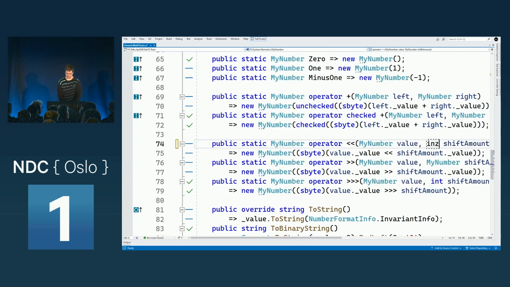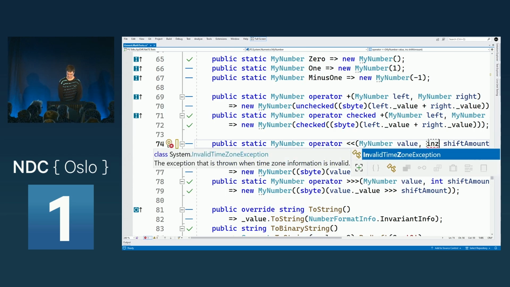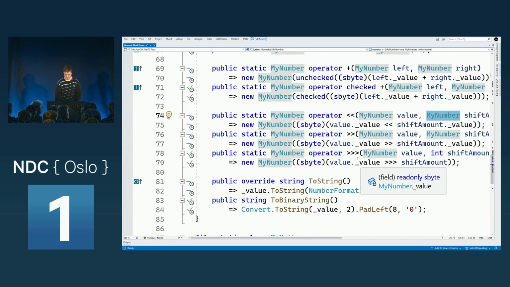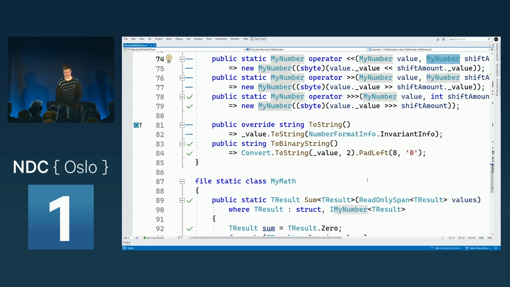These rules have been relaxed. Previously, the shift amount always had to be of type integer, or anything that is implicitly convertible to an integer. Now you can have any type. And also declaring the new unsigned right shift operator.